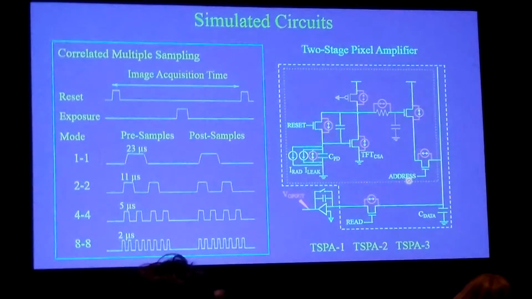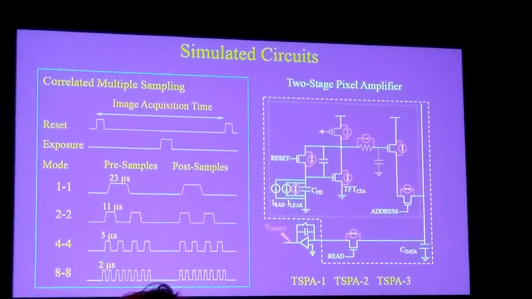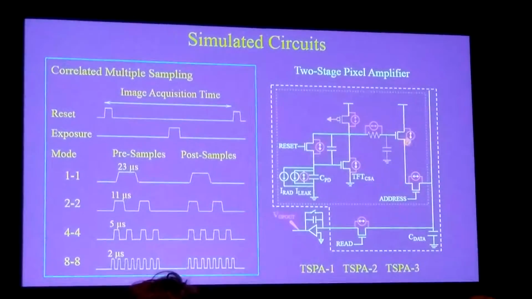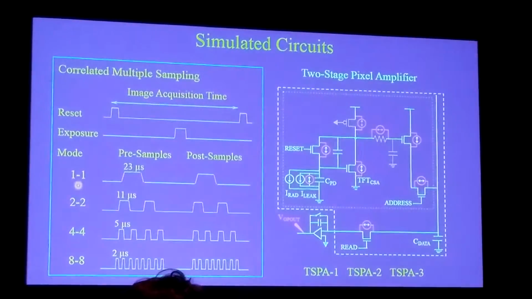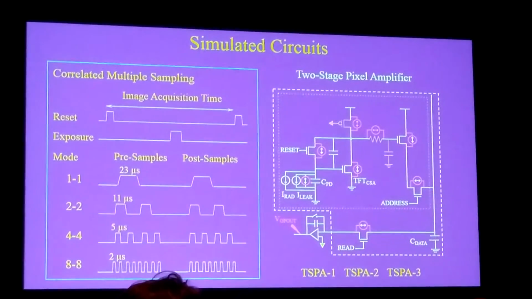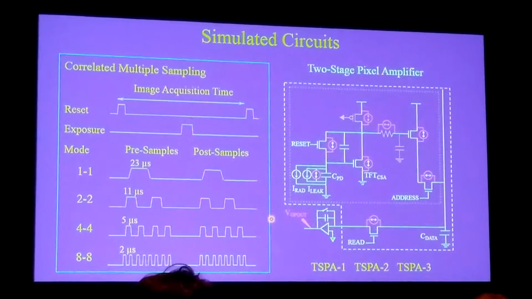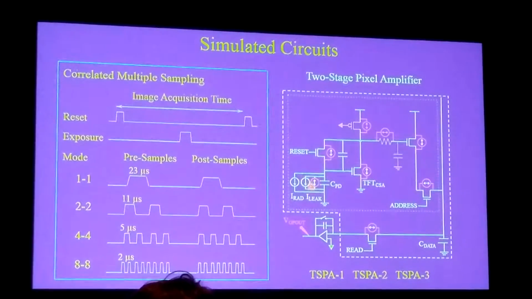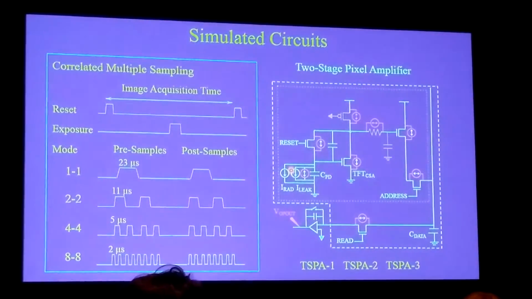For each design variation, operating condition, and sampling mode, 128 individual simulations with different seeds for noise stimuli were performed, and after application of the corresponding correlated multiple sampling schemes, the statistical variation of the output signal of the preamplifier was determined and referred back to the input of the pixel, resulting in noise performance in units of electrons root mean squared.